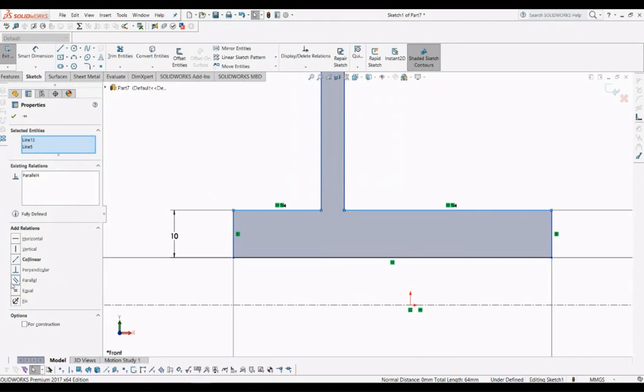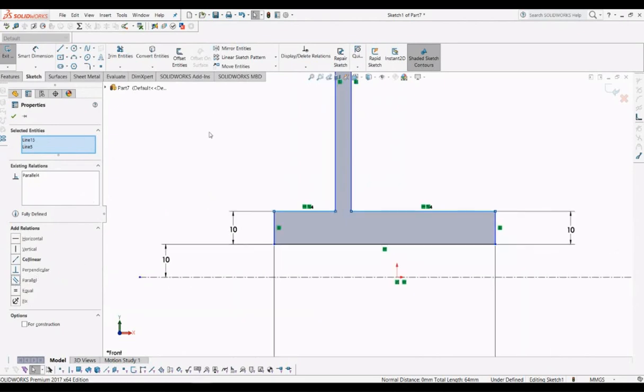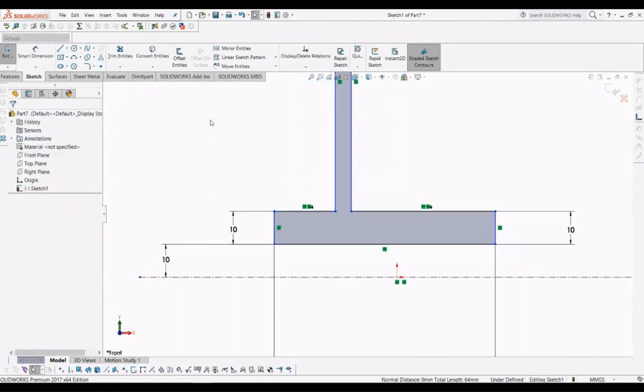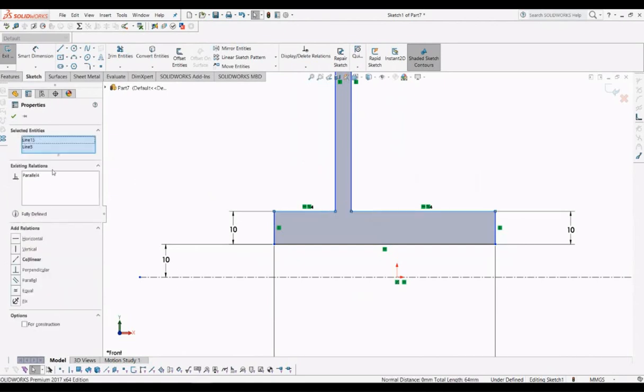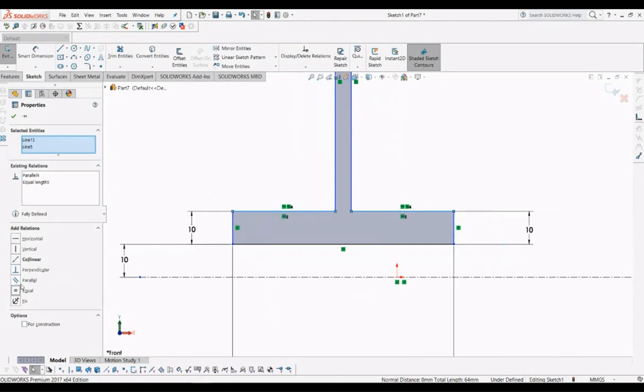After clicking equal, I'm going to click OK.